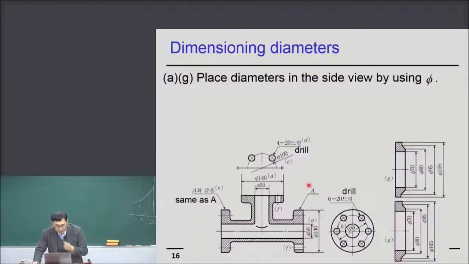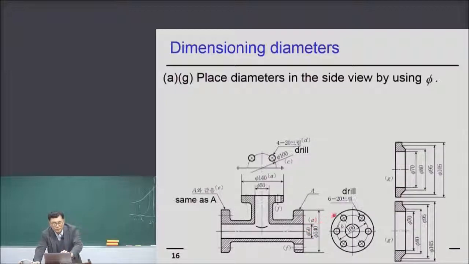Okay. Now, looking at the dimension of diameter, where it is placed, it is here, not here. So pi 50, this is pi 50, so the pi 50 is not made here using the leader and pi 50. This is not recommended. Pi 50 is placed at the lateral view.